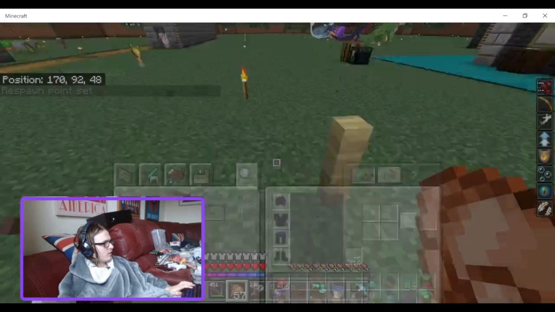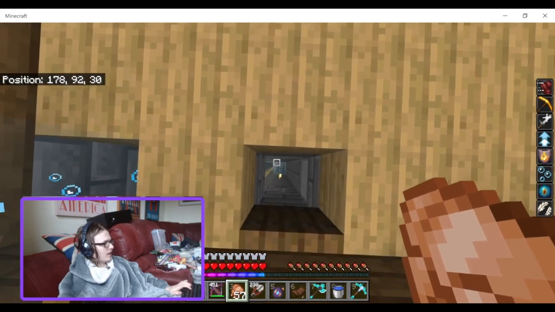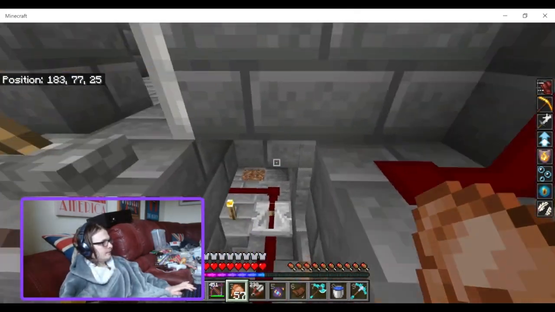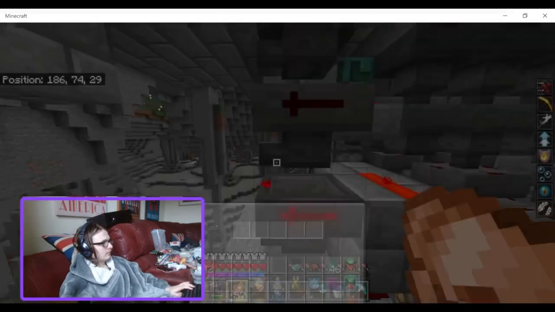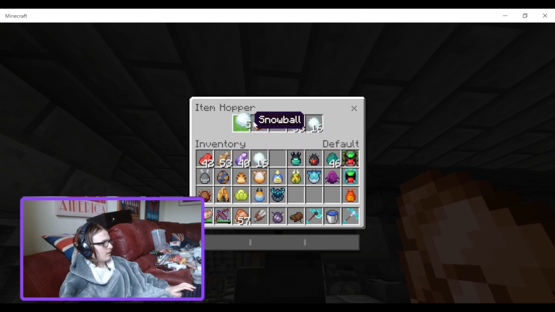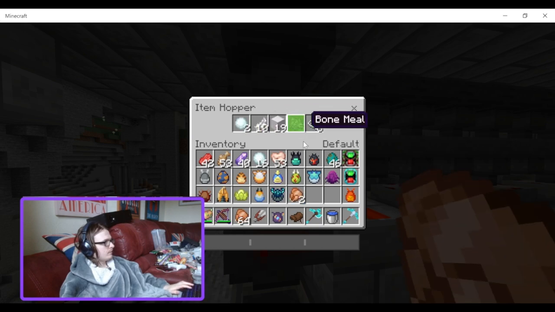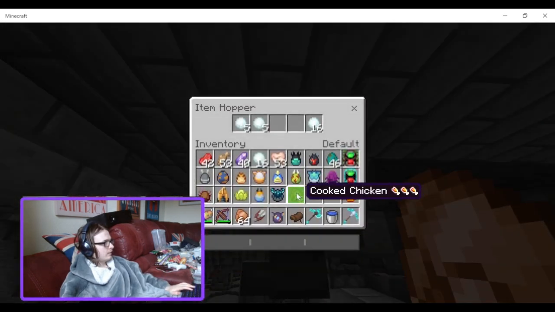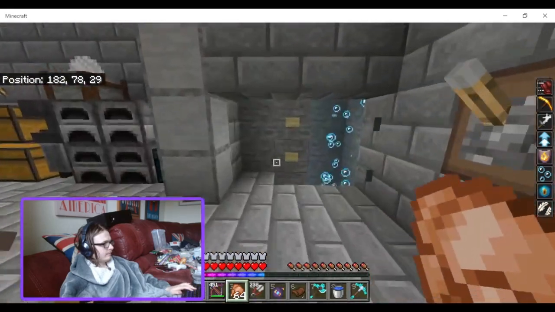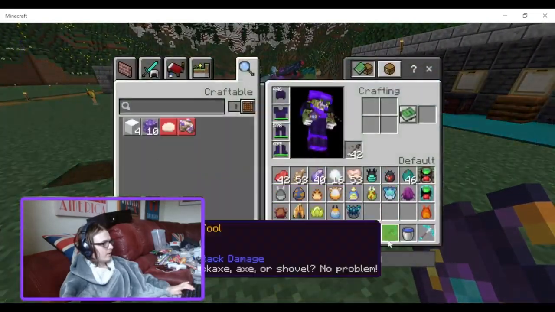Night Stalker, it wants raw cod, I think. Yeah, it was called that. I'm just gonna go grab all the items that we used to take from previous dragons, because they might be used again. Night Stalker. Odd.